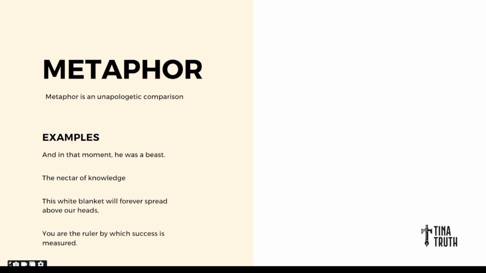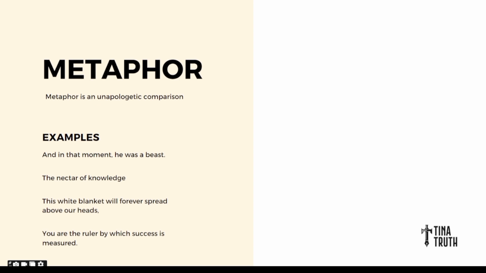So, metaphor compares unapologetically. I'm telling you that this is what this is, and you have to see it this way. I can decide to build an entire poem on that thing that I have told you, but you just have to see it that way. Now, number two brings some dynamics to metaphor. Number two says, the nectar of knowledge.